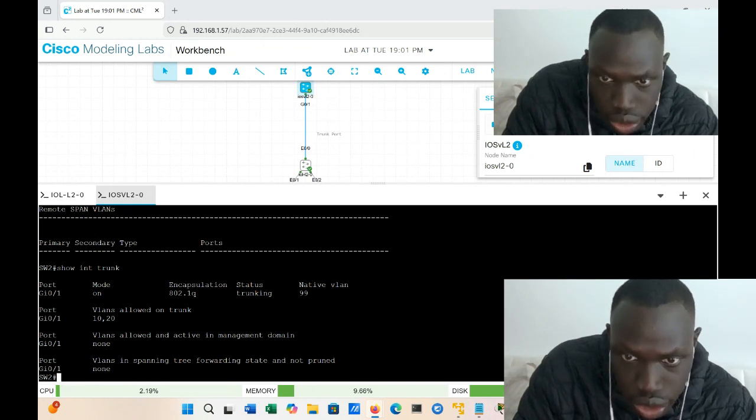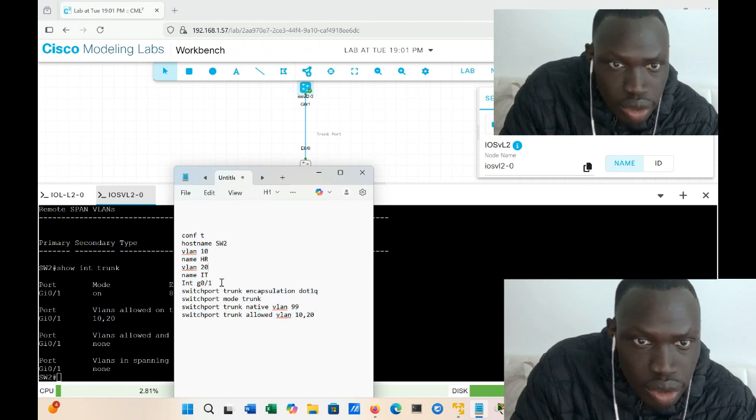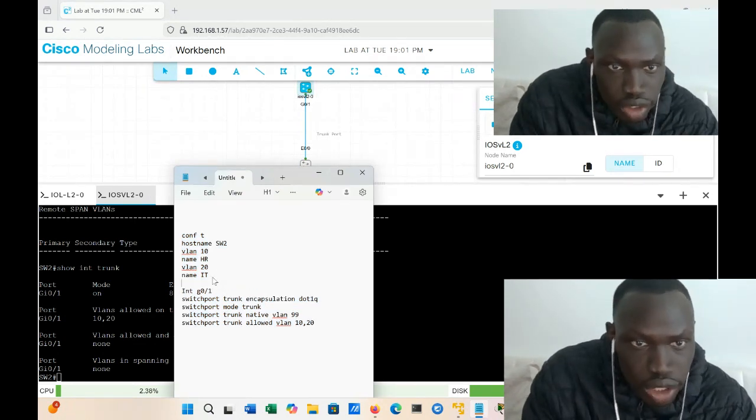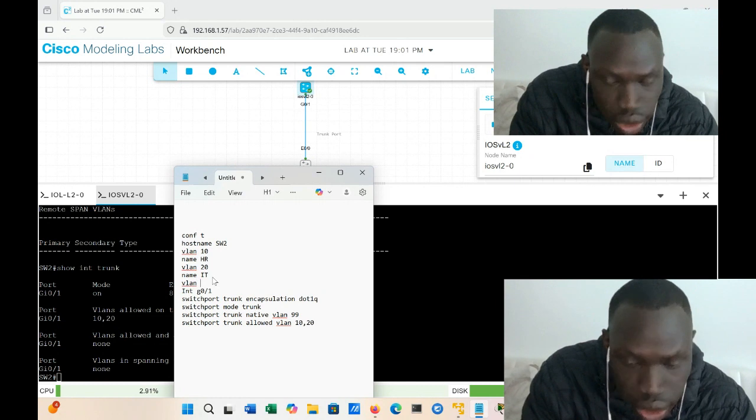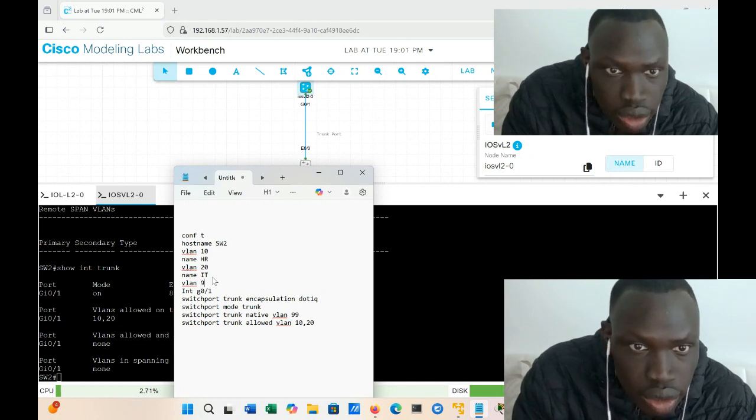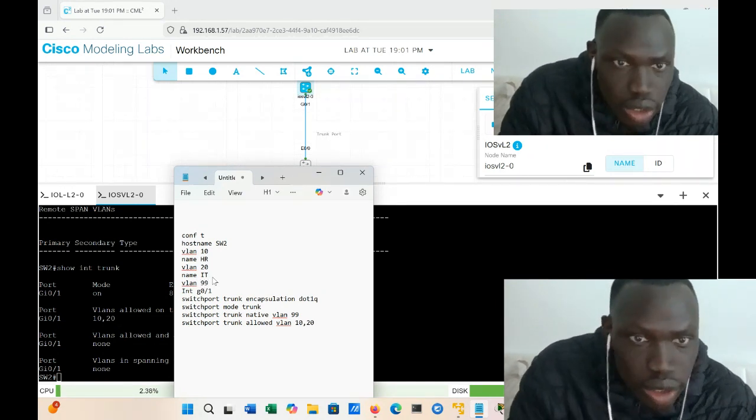But we still need to create them on the device. So VLAN 99. 99.